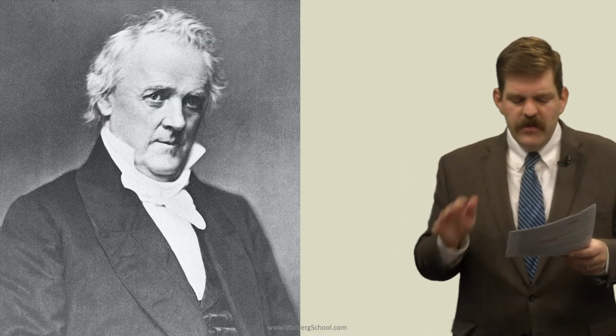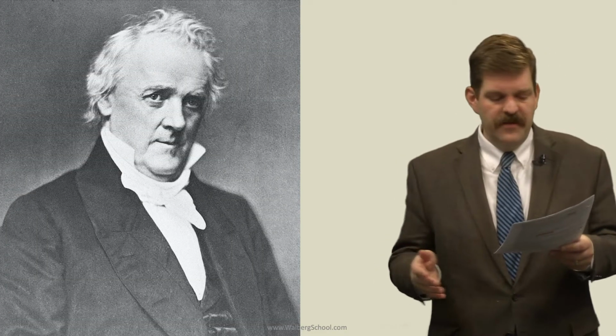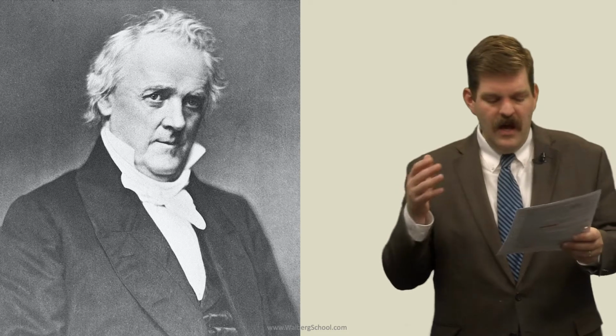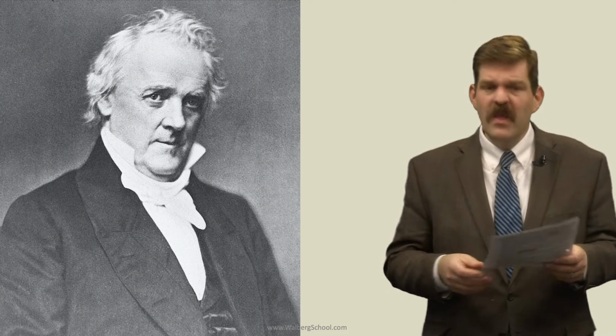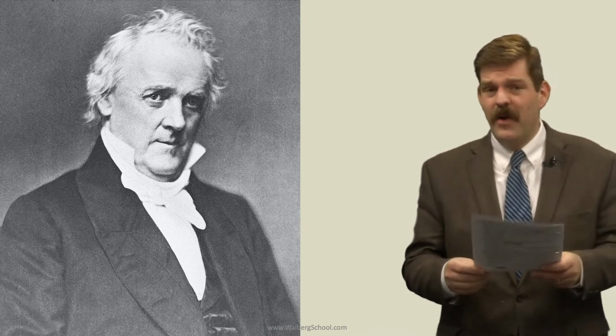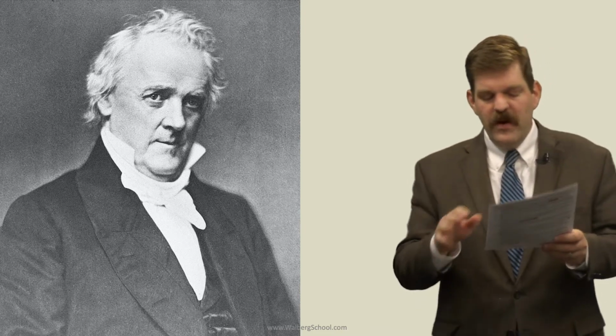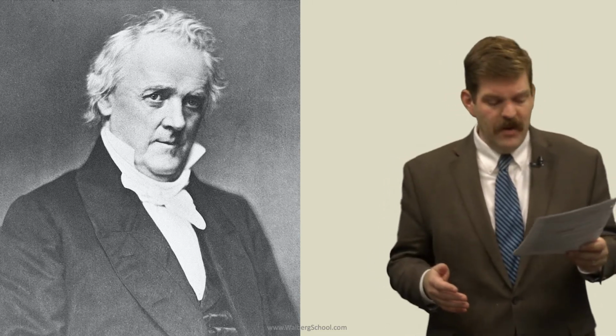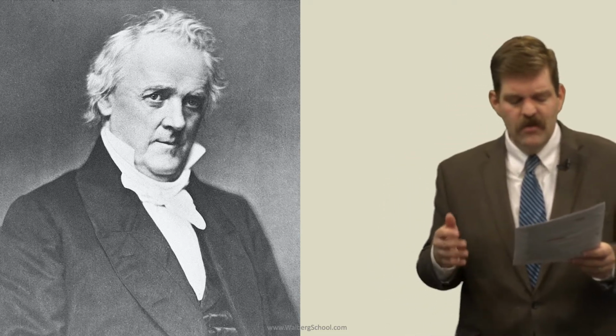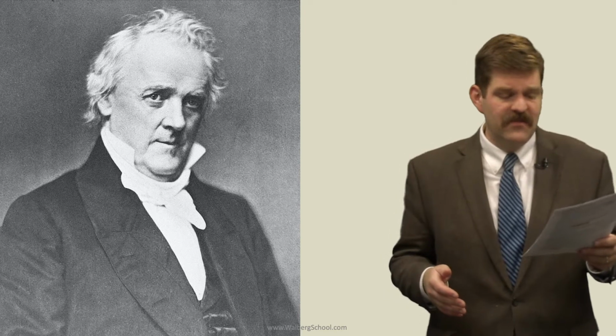Subpoint B. The Lower South seceded on December 20th of 1860 when South Carolina led it. Basically, a South Carolina convention voted unanimously to secede from the Union. It was those fire eaters, those political firebrands that broke first. Elsewhere in the Deep South, they quickly followed. The secessionists met together in Montgomery, Alabama in February of 1861 to proclaim a new nation. They called themselves the Confederate States of America.